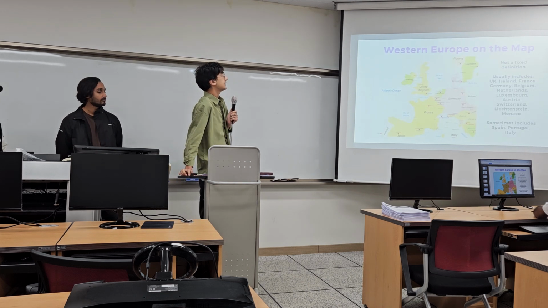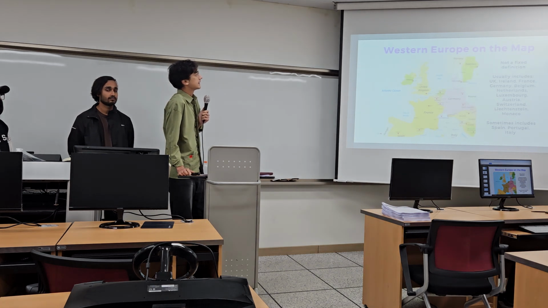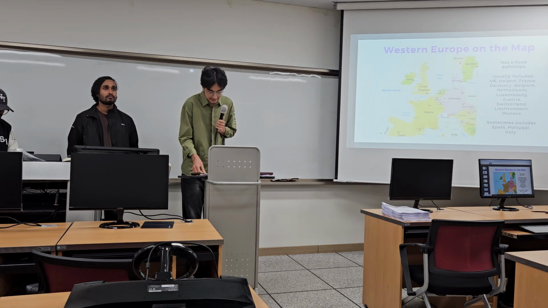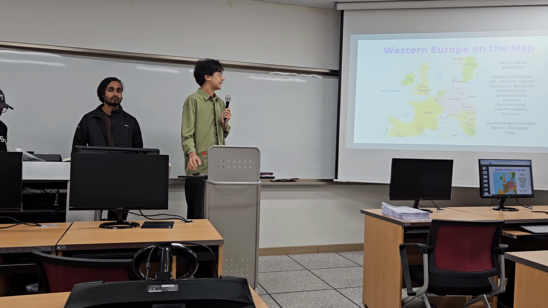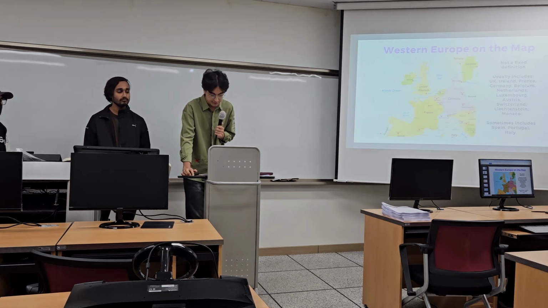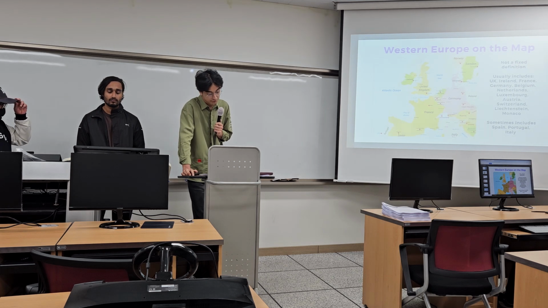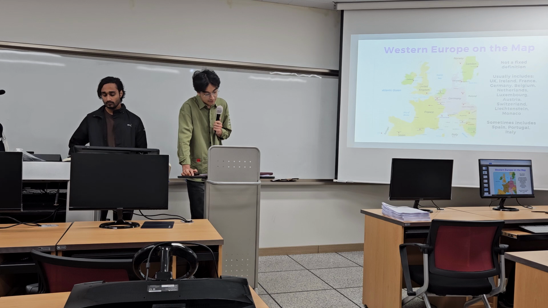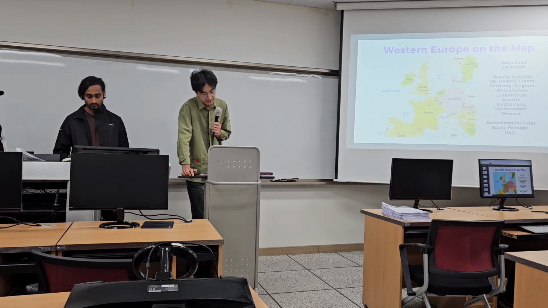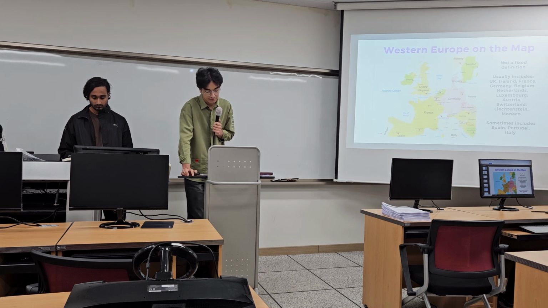This is the map of Western Europe, and the thing is, it is not always exactly defined because, for example, most commonly it includes countries like France, Germany, the United Kingdom, and their neighbors. Sometimes Southern Europe is also grouped differently, but for this presentation, I will focus on the main Western European states.